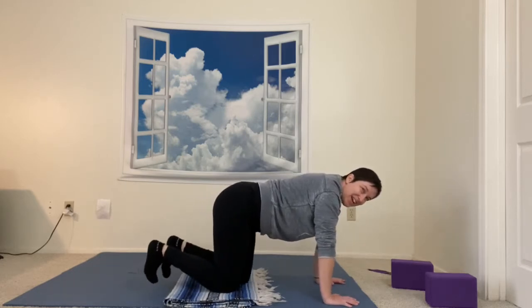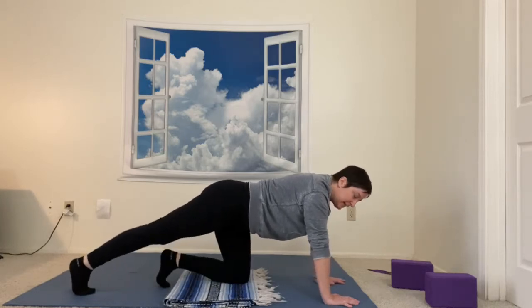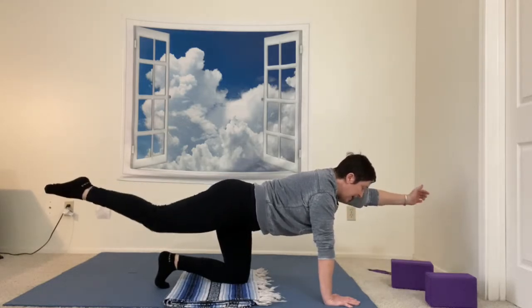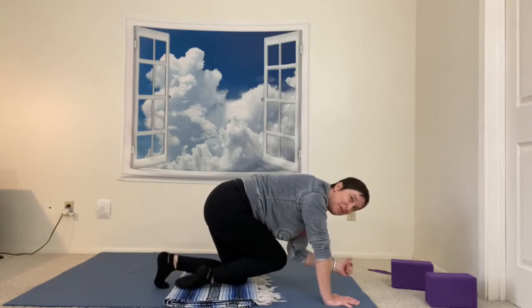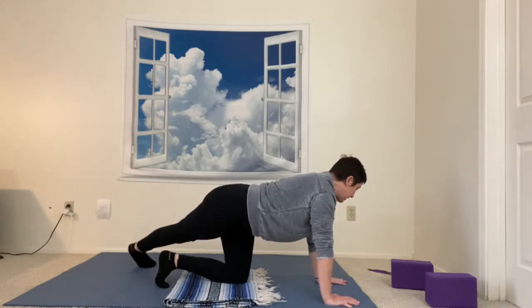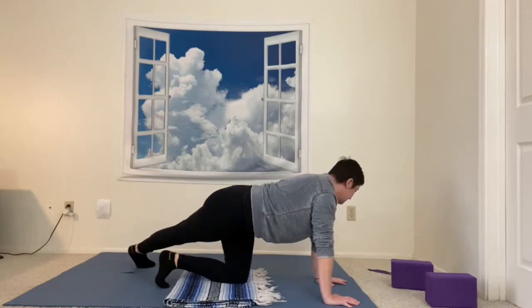All right. Right toes curled under, slide them back. Lifting the leg, maybe the opposite arm, extended cat. Inhale here. Exhale, knee and elbow tap. Opposite knee and elbow, good. Inhale, reach out, and then let the hand come down as you cross the leg over and look over your shoulder and come back to center.